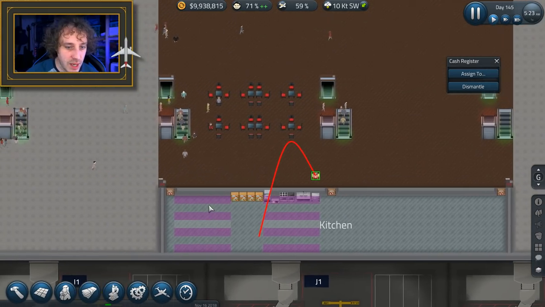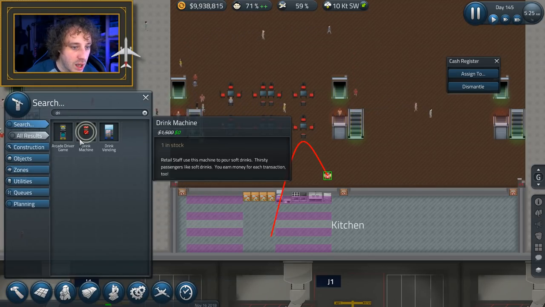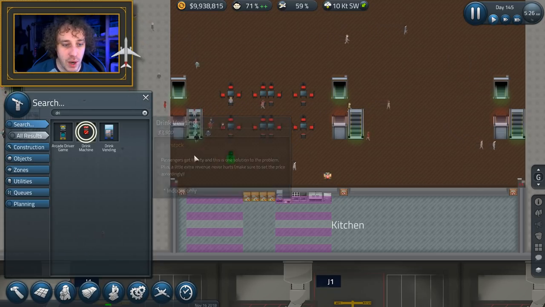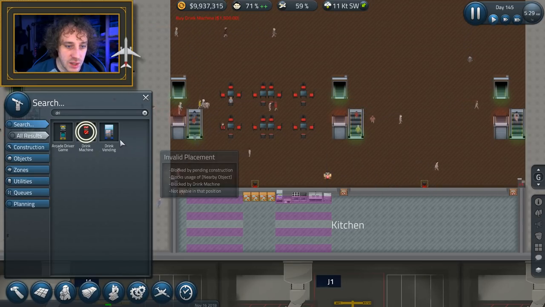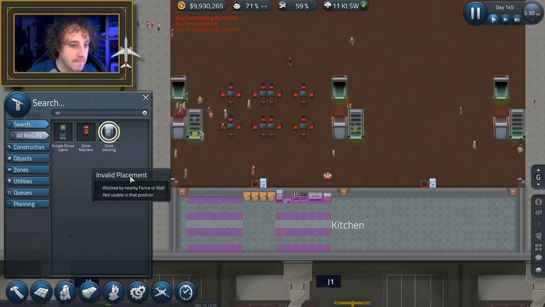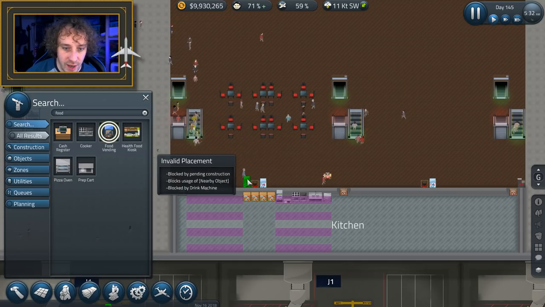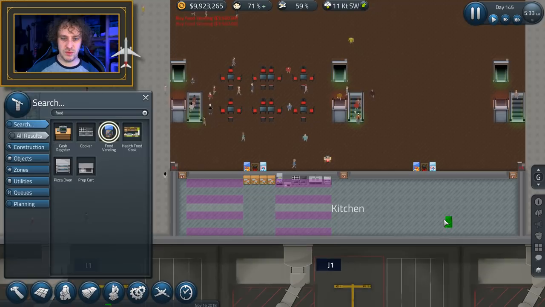And then that's the ATM. So, well, let's get drinks machines in. Drinks vending, drinks machine. We'll have both. So what we'll do is we'll have a couple of machines and a couple of vendings down here, and food, and we'll have a food vendor as well. There we go. That looks rough.